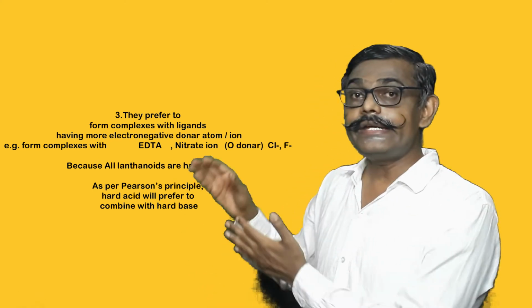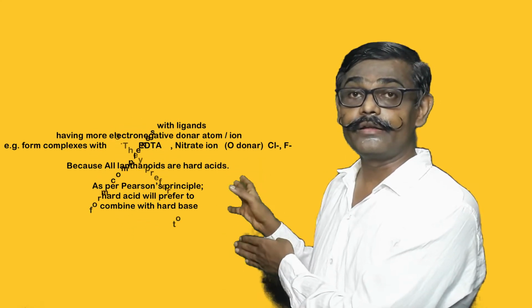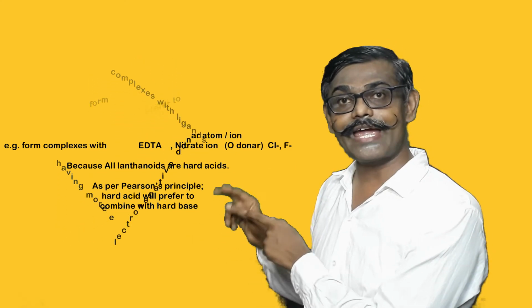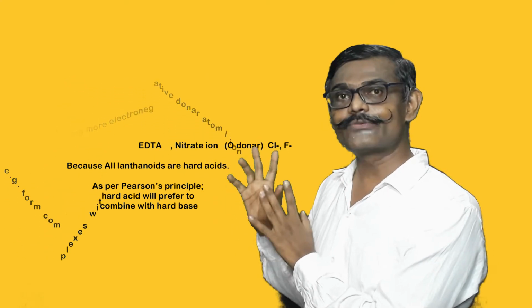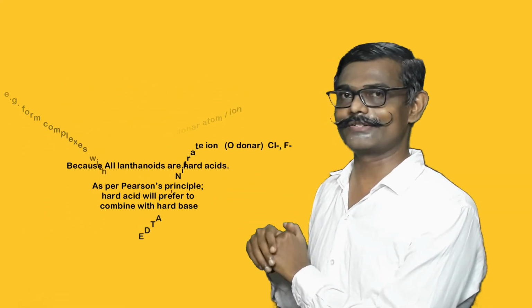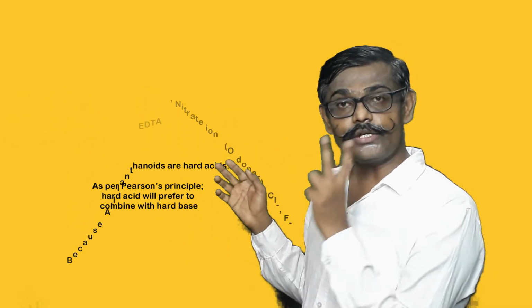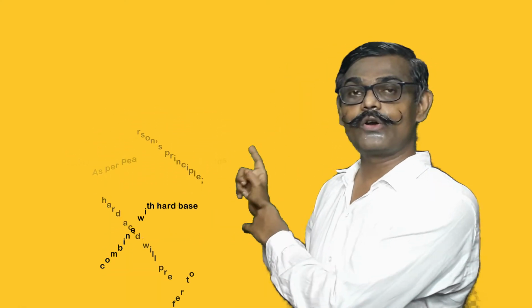Two oxygens each have one negative charge, those will be the donors, so it can form a chelate. Second example, EDTA, ethylenediaminetetraacetate ion. Four negative charges are there, four oxygens bearing those negative charges and two nitrogens of ethylenediamine. Total six will be the suitable donors. Next, nitrate ion: out of those 3, 2 oxygens will be the donors. Chloride and fluoride can also be considered as donors. So such ligands can form coordination compounds. It was our point number 3.